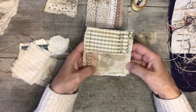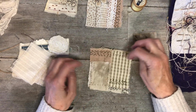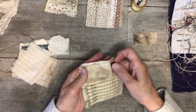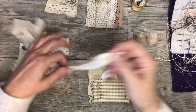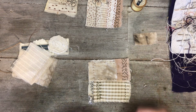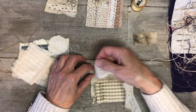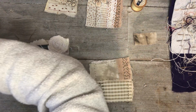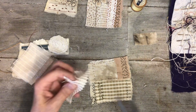Actually, nothing needs to be done to this. Got 2 pockets. Should I maybe do some slow stitch on here, make it more interesting? I did a little bit there. I think this maybe needs brightening up, but this is where I could add some embellishment, maybe a little bit of this. No, that doesn't go. Go back to this. Quite like that. Take a piece off.